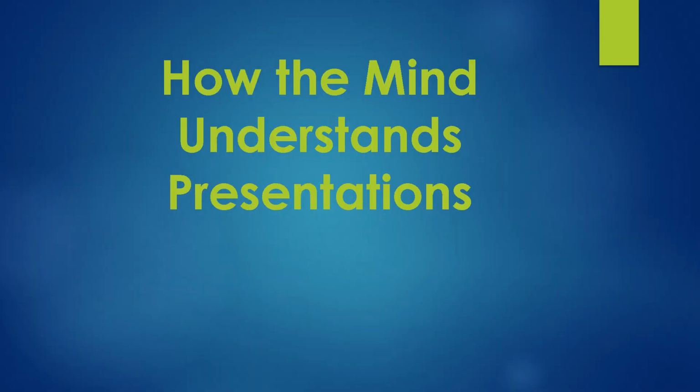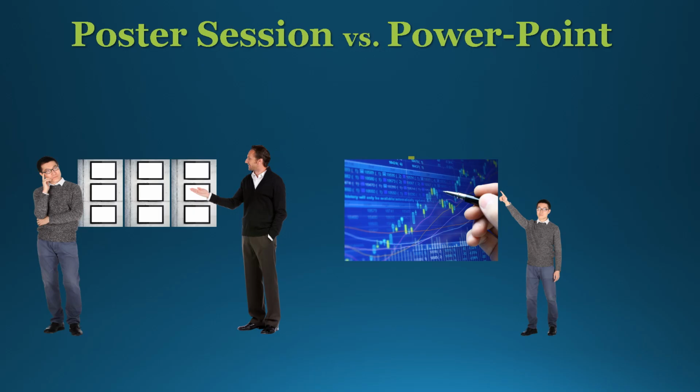Okay, so let's try and understand, first of all, how the mind understands presentations. Okay, the human mind, what is different about understanding a presentation from, for example, understanding or looking at a poster session? Well, if we look at the 2 concepts, on the left we have the typical interaction of a poster session. There's a person standing in front of your poster looking at all of the work together. It's kind of a gestalt sort of feeling where all the information can be absorbed quickly at one time.